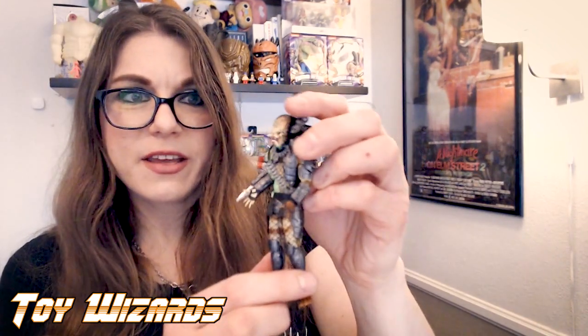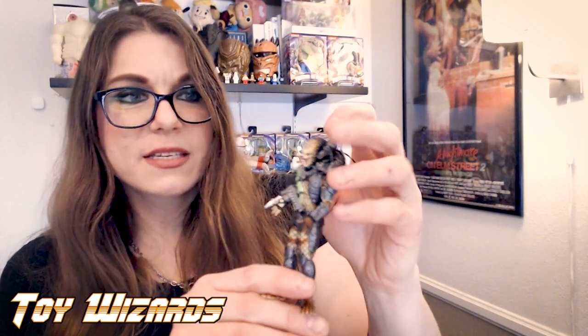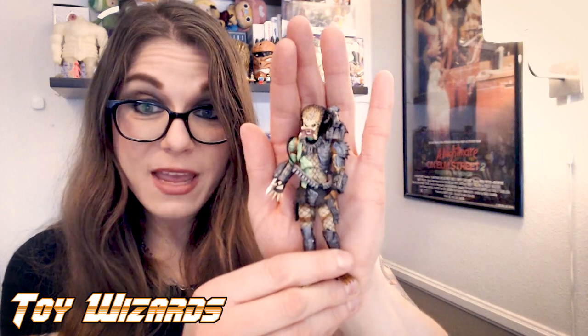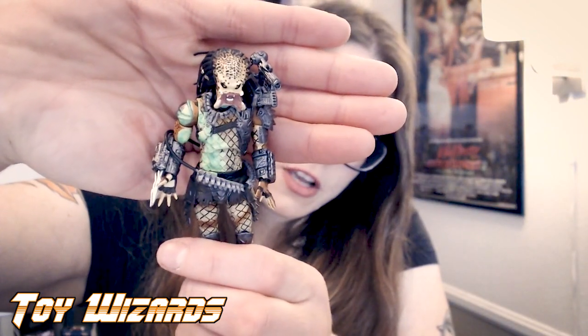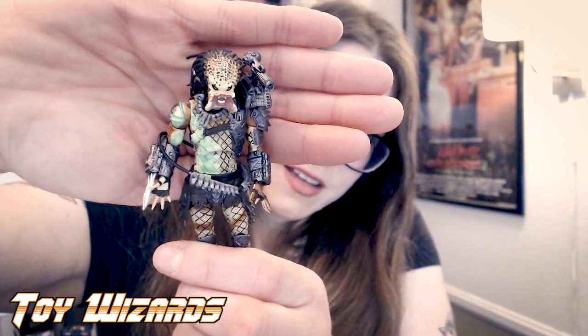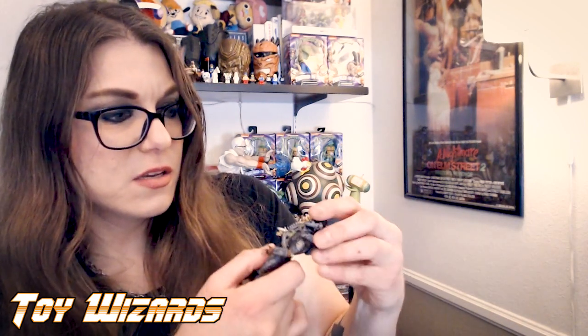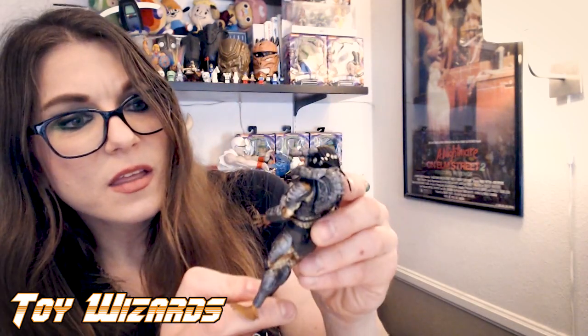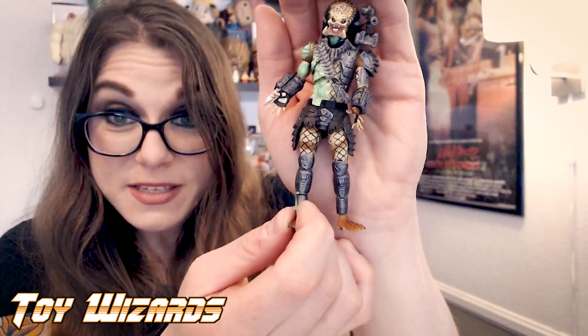The level of detail here is phenomenal. From his tusks, that jaw, that very distinctive jaw, the paint coloring. Look at that. And you can't even quite see with the camera all the variations in the green paint. There's light green, there's yellowish, there's dark green on all of his armor and his clothing. Just look at the codpiece. Huge level of detail. This is a gorgeous, gorgeous toy.